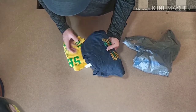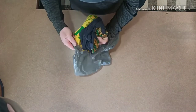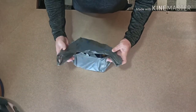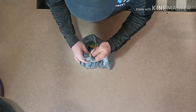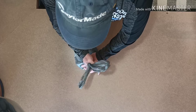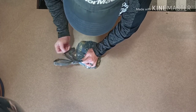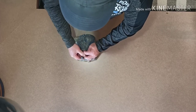The first thing you do is fold the shirts in half and then fold them in half again. Then you're going to place them inside the Walmart bag. The Walmart bag is mainly just to protect the shirts so when we're done with the tape ball, the t-shirts will not be ruined — you can just take the tape off and use the shirts again. To make this ball, squeeze and press down to get all the air out of the bag, then twist it around and tie it in a knot.